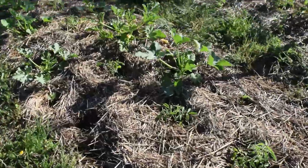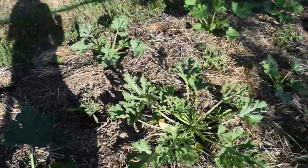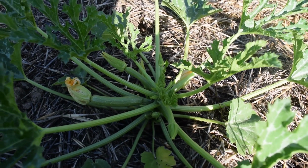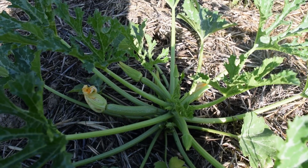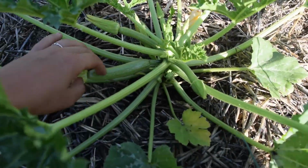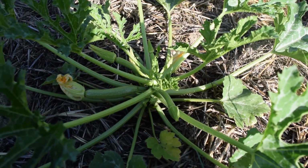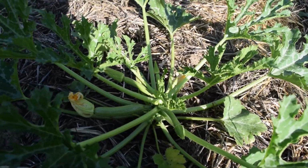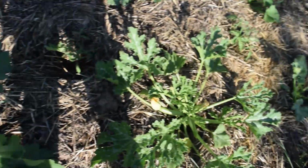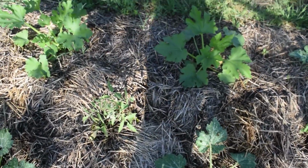So we have more tomatoes, and then over here we have the really exciting stuff. At least that's what I think. So this is one of the courgettes that I've planted very early, and that survived the last couple cold days, and as you can see it's starting to produce as well. They're just a light green courgettes and an early producer, so that's really good. And all the other courgette plants are really pumping out the leaves right now, so I think they'll start producing soon as well. And then the tomatoes here in the middle continue.